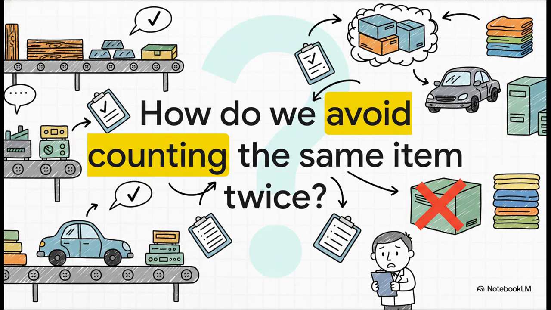Well, hold on a second. We've suddenly stumbled into a major conflict on the warehouse floor here. If we just run around with our clipboards haphazardly tallying up everything we see, how do we avoid counting the exact same item twice? Oh man, this is the statistician's ultimate nightmare. We officially call it the double counting trap. When you're dealing with millions of products that go through multiple stages of production, it is so incredibly easy to accidentally log the exact same material multiple times as it transforms from a raw material into a finished good.